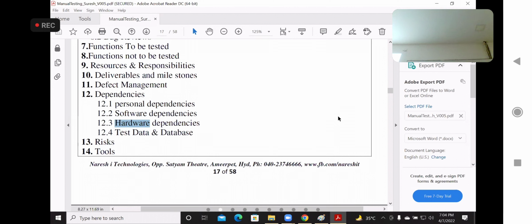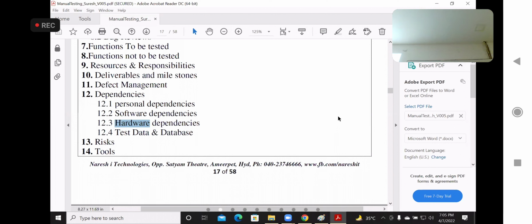It will be mentioned according to the application: what the minimum RAM speed or minimum processor will be, and how fast an internet connection is required. All these things come under hardware dependencies.